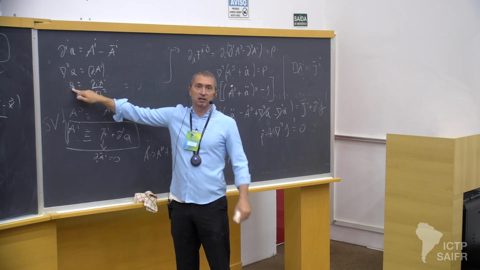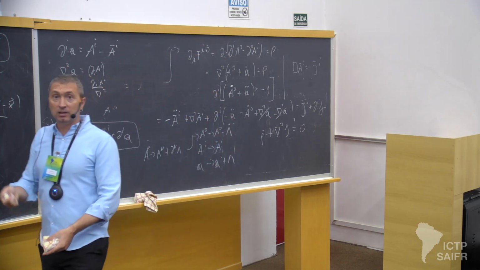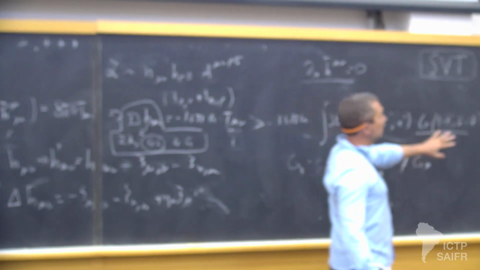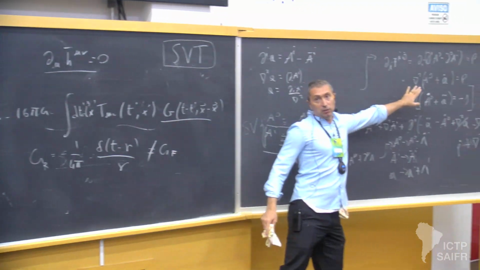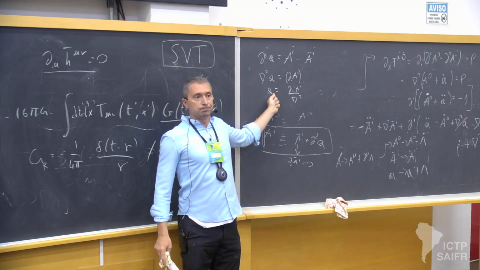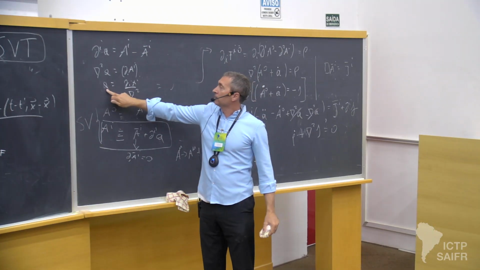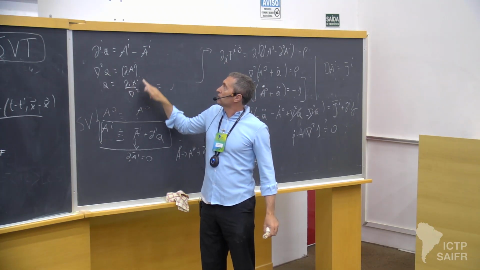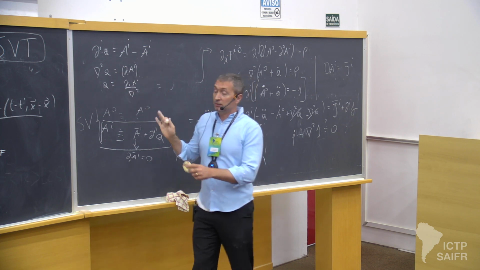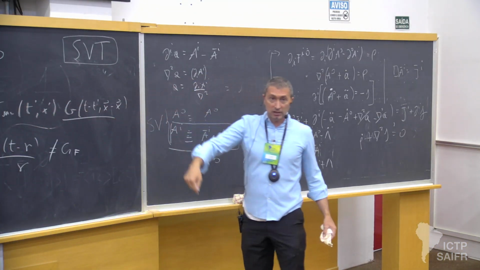It's not physical. At the end of the day, this A is just related to the potential. Whenever you write the electric field and the magnetic field B, which are physical and which you can measure with local experiments, only derivatives of this A and A0 will appear, and in the end you will always get local combinations of small a and A0 and so on. So this is the decomposition. Again, let me stress it one more time: small a is non-local with respect to the original field, and by consequence the other part must also be non-local with respect to the initial field. But it separates nicely the degrees of freedom. It's not local in direct space, but it's local in K space.